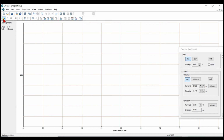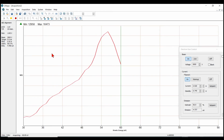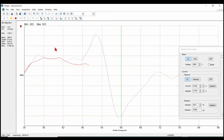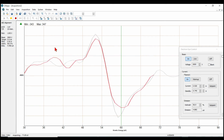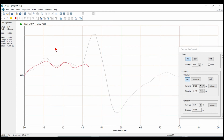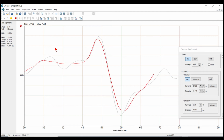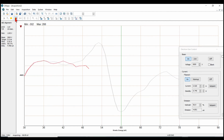All right, let's acquire this alignment. And what we should see is a peak that we want to have differentiated at 60 eV. Okay, here's our peak. Now one little trick you can do is hit the differentiate button up here, and I'll get my differentiated data. So I want that differentiated bottom peak to come in at 60. So now I'll adjust the offset knob on the front panel, and the offset's very sensitive, for 60 eV, and then lock it down. Okay, that's pretty good. And now we'll stop the alignment.